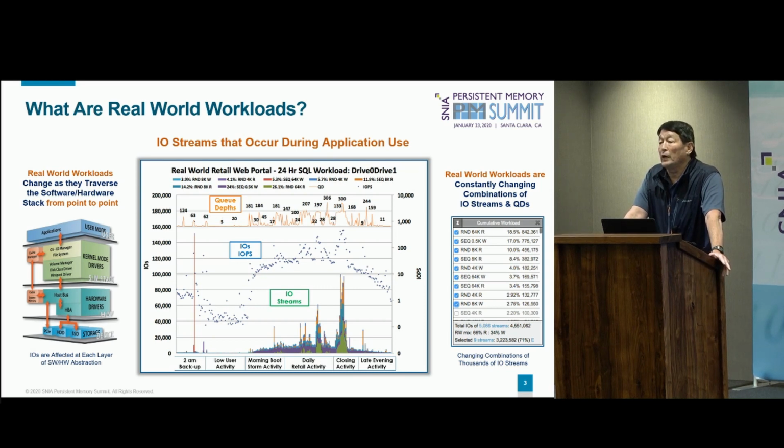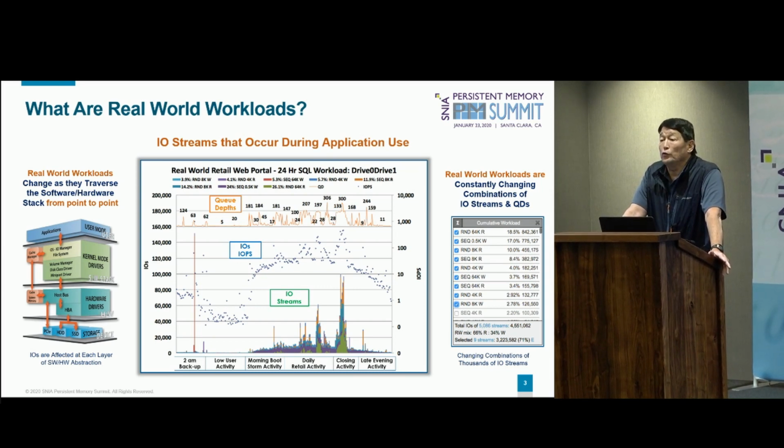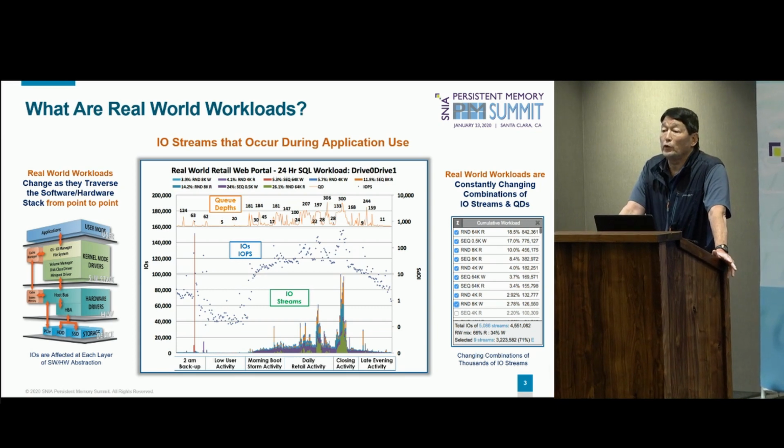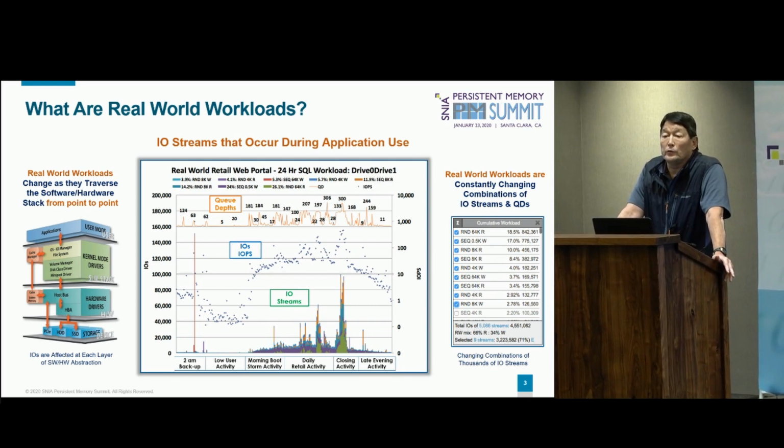You actually capture the IO streams and metrics that occur when you do something in the software stack from point A to point B. So most often you're interested in what IOs are going to storage, but it can also be IOs going on one end of the wire to the other, or from virtual to hardware, or anywhere else you want to look. When you look at this picture, time is on the x-axis, and the y-axis is IOs, as well as queue depth in terms of users.